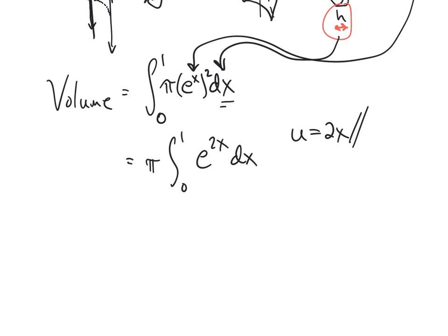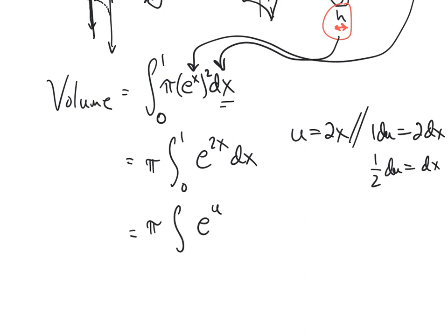Replace 2x with u. But anytime I make a u substitution, I have to take the derivative of the substitution. So du is going to be equal to 2 dx. There's no extra 2 laying around, so I've got to divide that to the other side of the du dx equation. And now I can make my substitution. I still have the pi out front. Instead of e to the 2x, I'm going to have e to the u. Instead of the dx, I'm going to replace dx with what it's equal to, which is 1/2 du. But please notice I just put the half out in front of the integral.